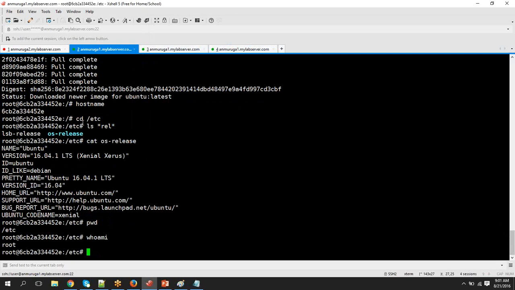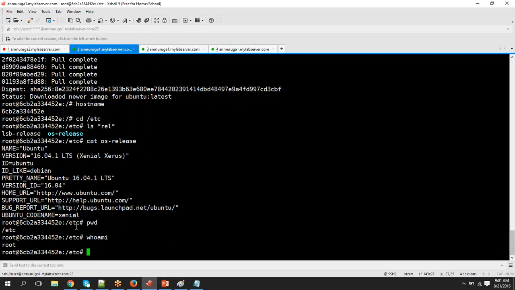So now we are inside the container which contains the Ubuntu image, and you can do whatever you want inside it.